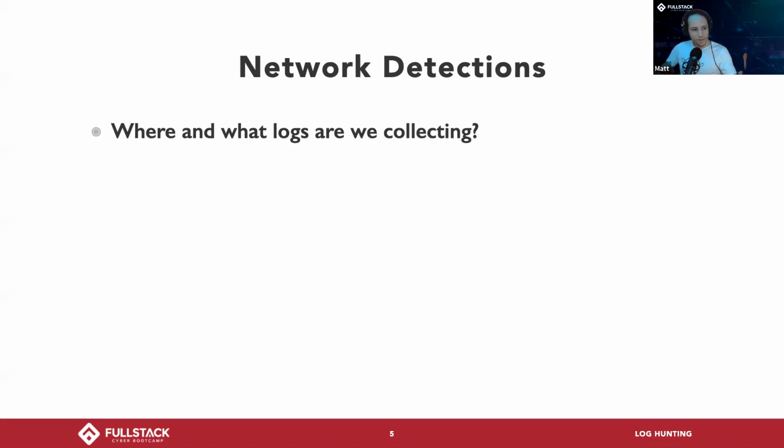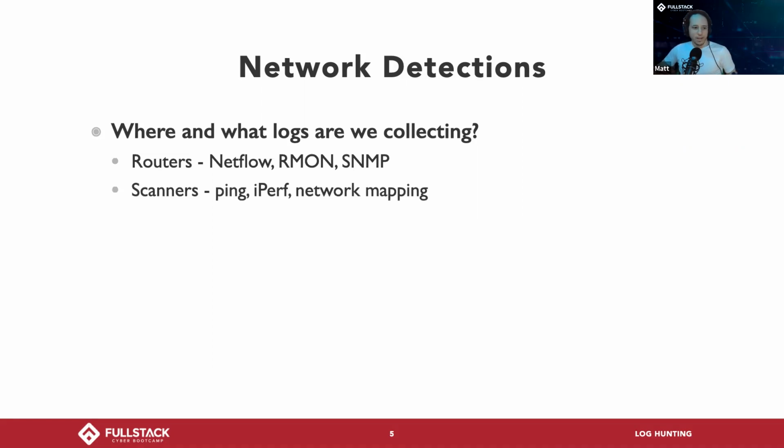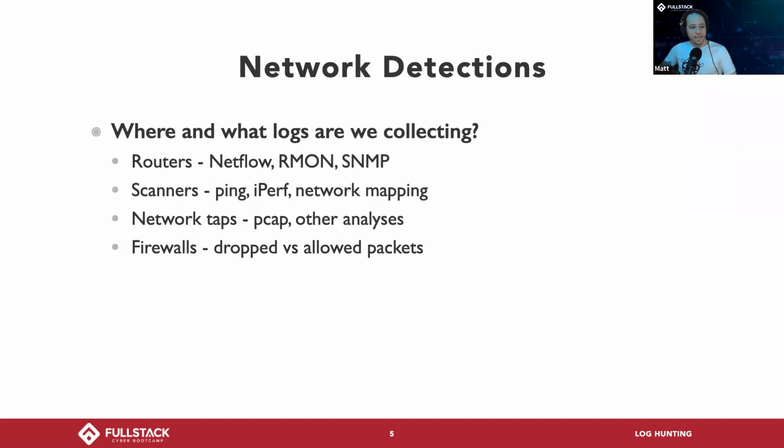Let's go through what I have here. So we got routers, right? These are things you're going to want to pay attention to see what's going on in your network. You got scanners, network taps, right? Anything that's going to collect data for you, like PCAPs, so you can analyze them. Firewalls, right? All of these things are devices on the network that are going to be collecting logs for you.